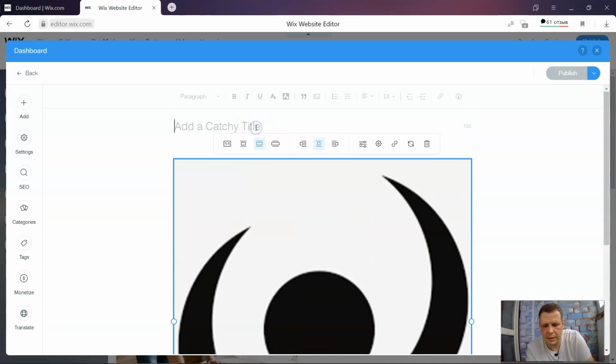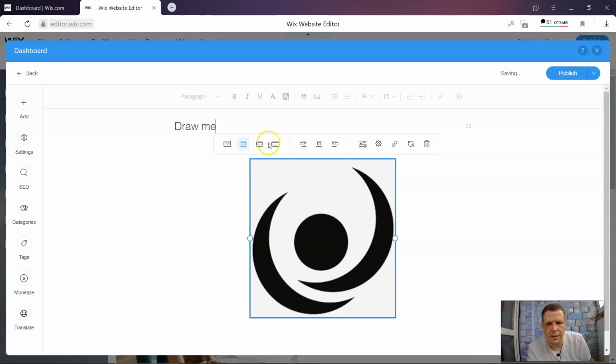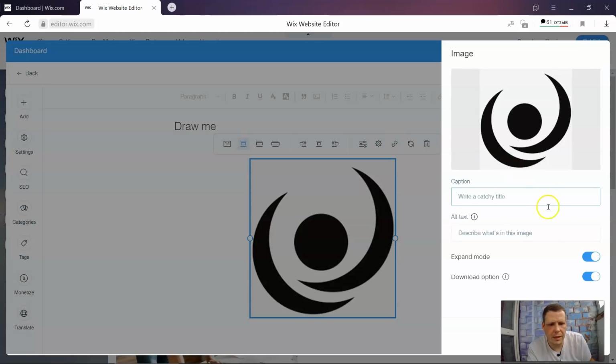Let's say, draw me. I'm just going to put draw me. Alright, and you're going to have multiple options. You can make it a small fit, a best fit, or the full width, as well as align left, align center, and align right. Then here you can edit the image and change it, and you have settings as well. Settings is the same as if you are adding just a regular image to your site, for your background or etc. All of these options and settings are going to be the exact same as when you're adding them to your basic site, so without just a post, it's the same.